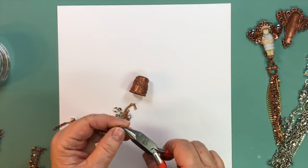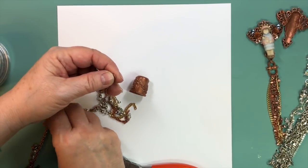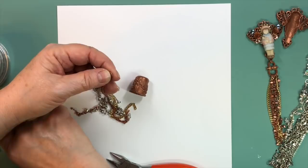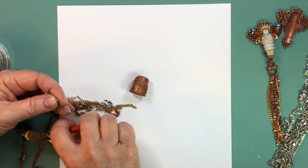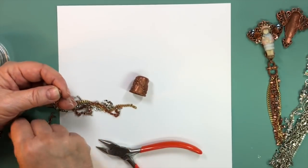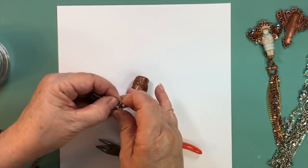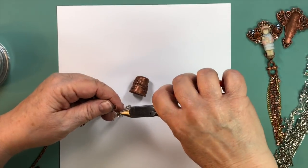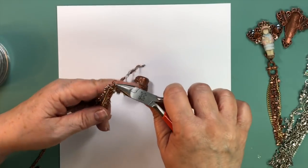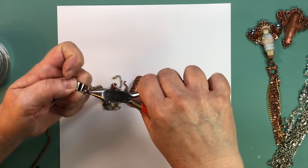Okay, and then I have another set here ready to go. Don't fall apart. Here it is. Okay. I take that and I put it here. I guess I'm kind of chaining it. Okay. So I'll close that.